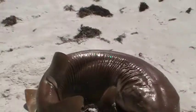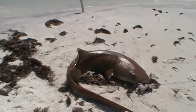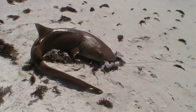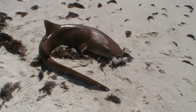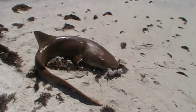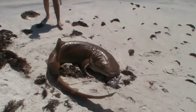All right, somebody hold this rope. Let me zoom out. You don't have to. Don't kill yourself. Just don't grab the leader. That's a big old boy nurse right there. That is a big one. Did you see what he's got in his mouth? He's probably about 220, 240.